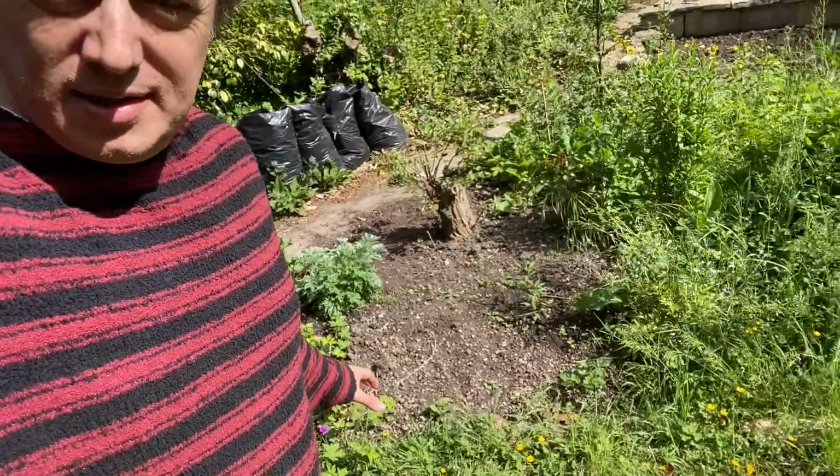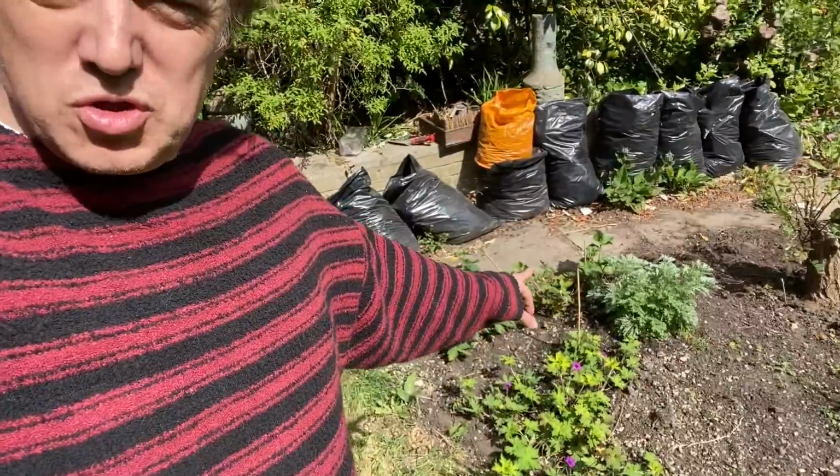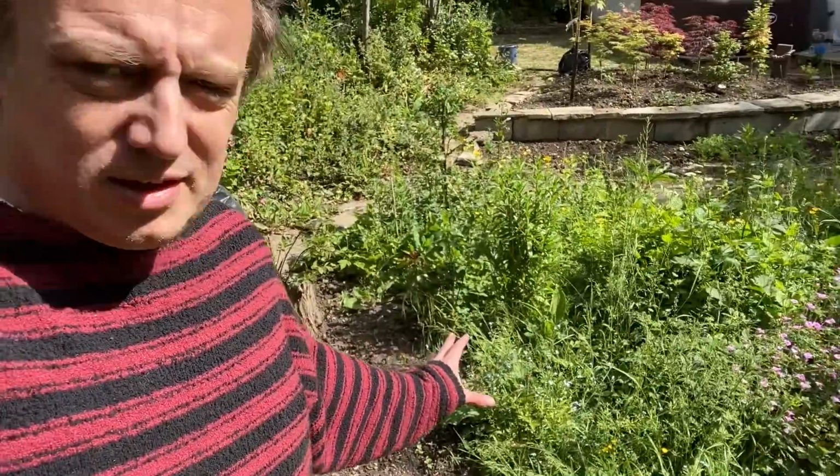So already this lawn is feeling like it could do with yet another bit of a mow. This is the corner down here that we cleared. Do you remember? That was where I put the salt. Didn't kill it. That doesn't look particularly healthy, but I didn't kill it. Some shrubbery here. I'm hoping to replenish this with new shrubbery, because we need to clear a bit further that way to do that. Then over here, in what's like a pop-up vegetable plot, because eventually that front garden where all the debris is going to be our veggie area.